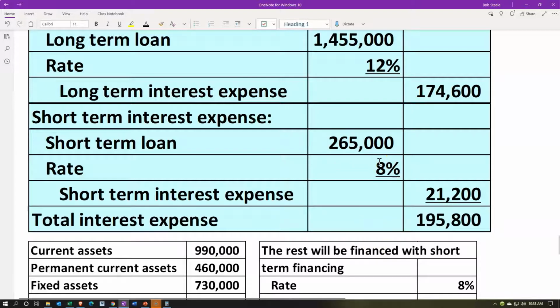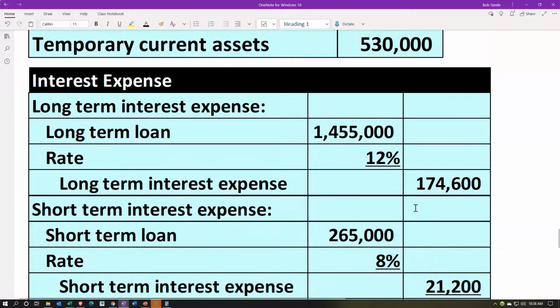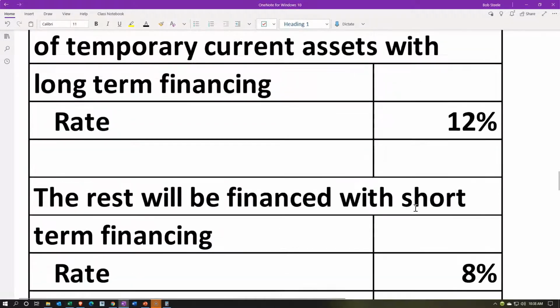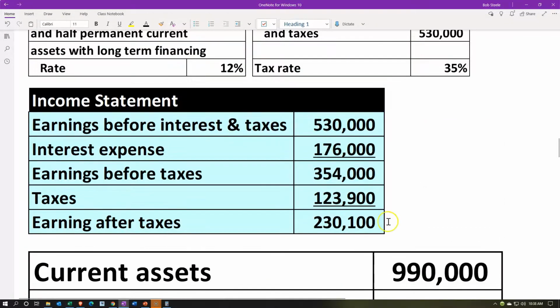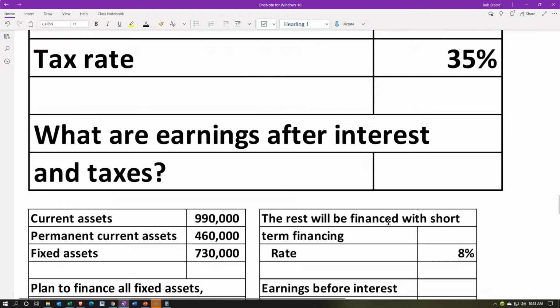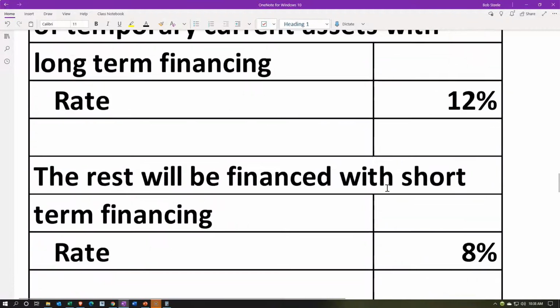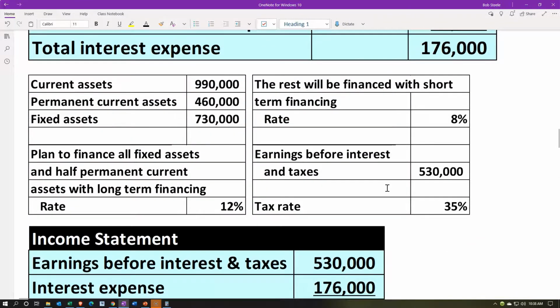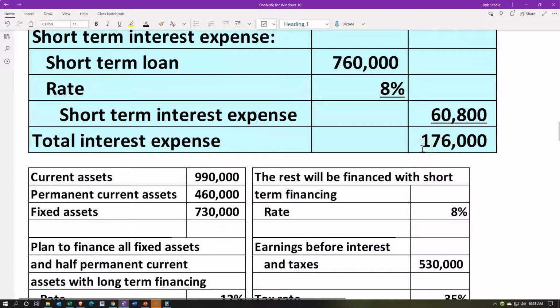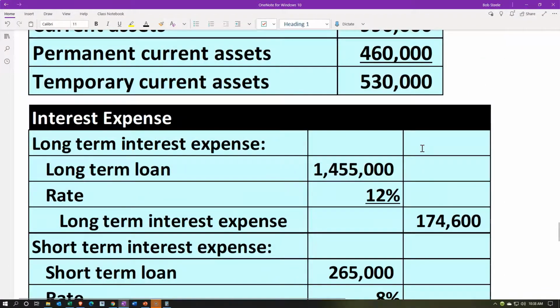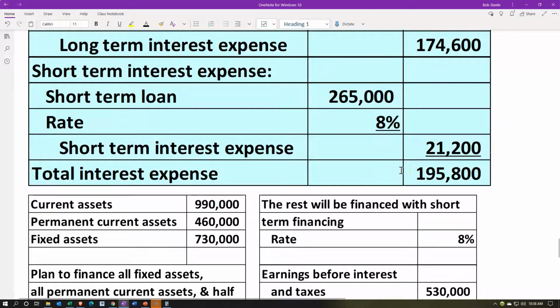Adding up the outside column, the two interest rates, we got the 174.6 and the 21.2. That's going to give us then the 195,800. This being more conservative, or less aggressive. So we came out to a less. We had the 230 up top. Well, let's look at the interest expense. We only had to pay the 176,000, assuming everything goes well, in the more aggressive plan. And down here we got the 195,000.